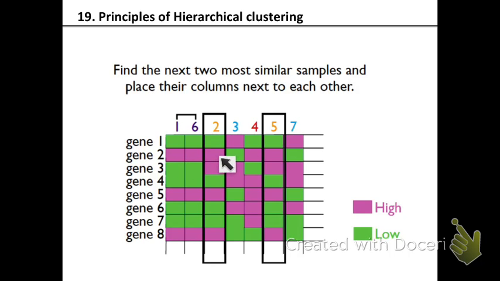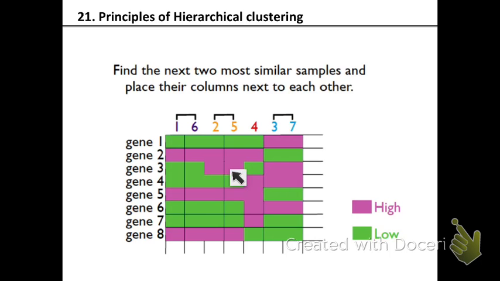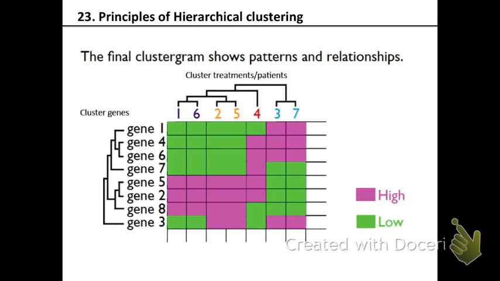So you go to the next one, you look for similar. You look at this column and say which of the other columns looks most similar to this, and you grab sample 5 and put that next to sample 2, and you do the same for 3 and 7. And now you have some kind of clustering, right? So this is hierarchical clustering. You look for most similar samples and you put them right next to each other. And then you can create these relations. That means 1 and 6 are more similar to each other. 2 and 5 are more similar to each other. 1, 6, 2, 5 are more similar to each other than 4, 3, and 7. Does that make sense? So that's how you do your clustering.